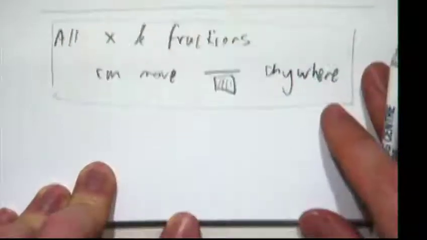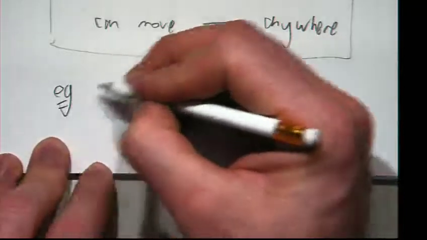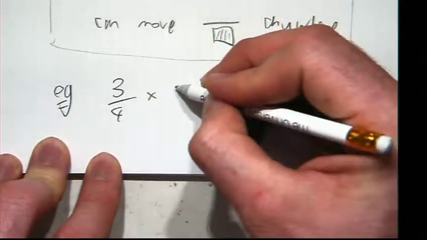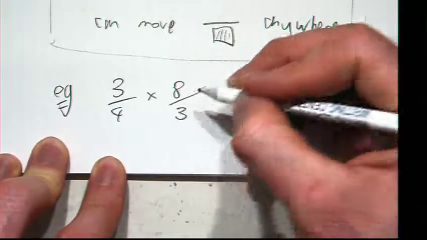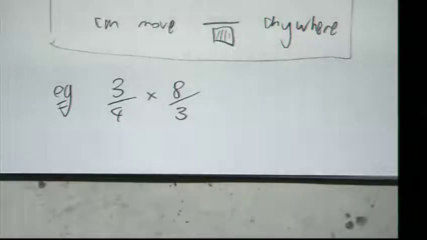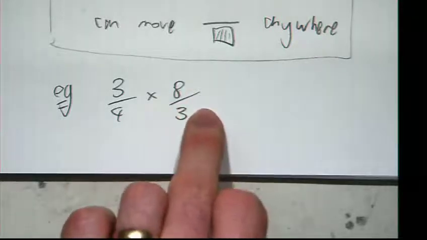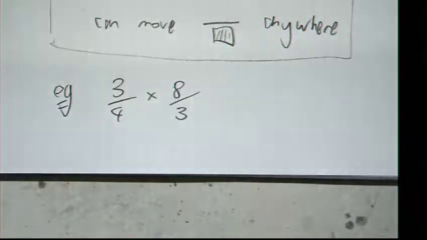And this is the key idea of how a lot of fraction calculations work. So as an example, that's 3/4 times 8/3. But you could just as easily read it as 3 divided by 4 times 8 divided by 3. Because we've times by 3 at the beginning and we've divided by 3 at the end, they're actually not going to have a total effect on the actual answer.